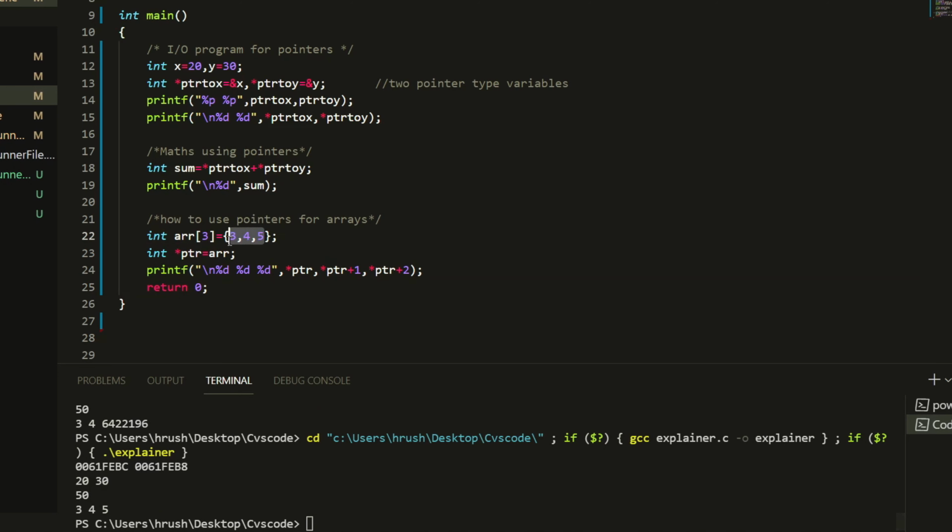Obviously these are the values over here. So what is actually happening is my pointer was pointing to 3. Then I said, pointer, move to the next one. So it went to 4. Then I said, pointer, move to the last one. And then it went here. So that's how. But the thing is that the pointer's value has not changed. My pointer is still pointing to the first element.